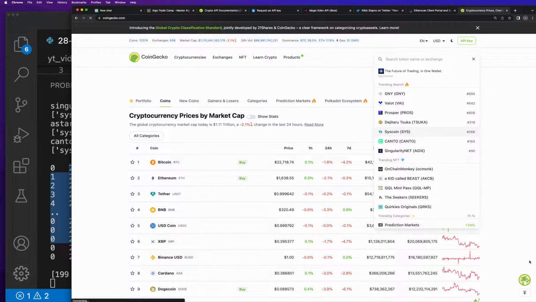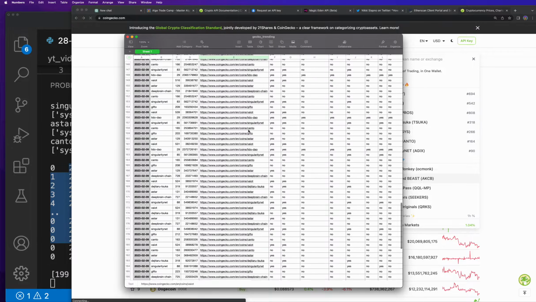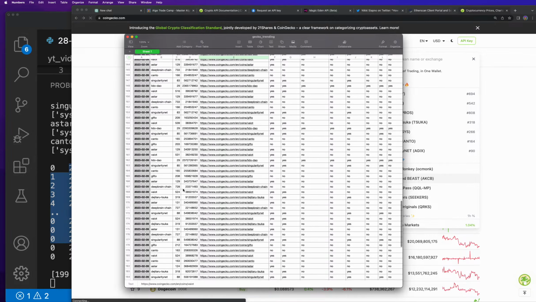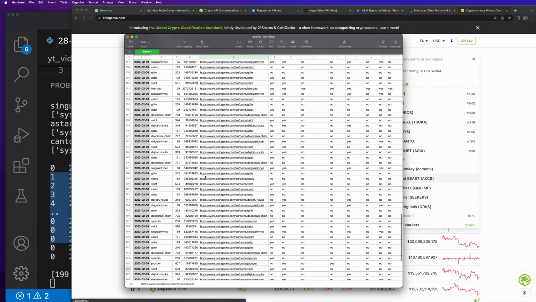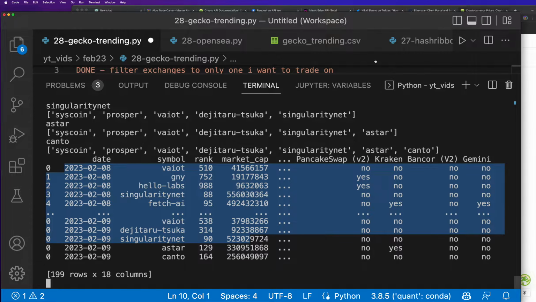And as the market continues, I can look back and see, hey, these were the trending coins on this day, and check back in on them. What I've noticed a lot of times, things will trend for a while, cool off, and then trend again. So I'm just getting prepared for any potential bull market like 2020 or 2019 and so on and so on. So let's go ahead and just keep building.